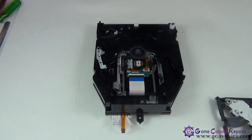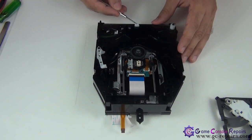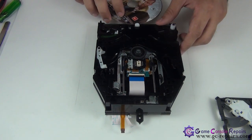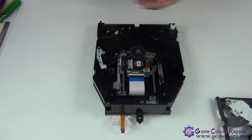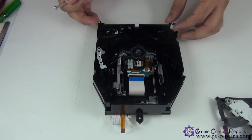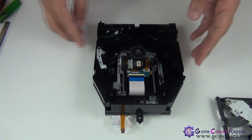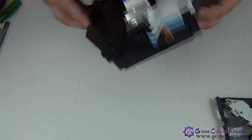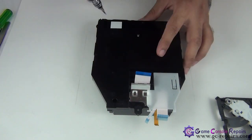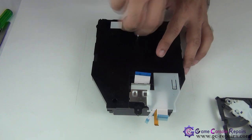This plastic clip should be in this position — this is the eject feed mechanism clip. As you can see, it's thinking there's a disk in there already, so you cannot put any other disk. We'll be resetting it — this should be pressed down. First, in order to reset it, take this gear off. Next, flip it over. I won't be opening the bottom case all the way, as there are three cables and this is a very annoying cable to put back. Take this off.